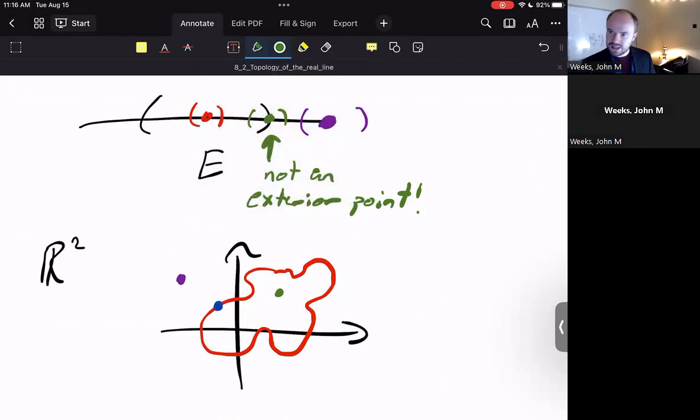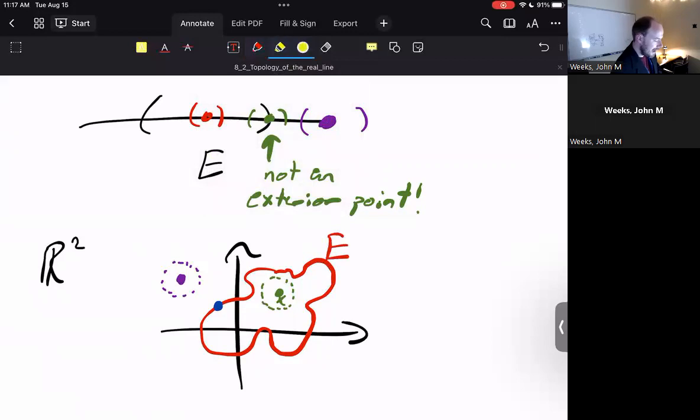Our notion of an epsilon neighborhood is going to mean that any distance from the point X, say, to any other point is going to be less than epsilon. So this might be an example of what an epsilon neighborhood looks like in terms of R2. It looks kind of like a little circle, right? Notice that it's an open circle. I've made a dotted line there because I am not including the boundary of that circle. Same thing over here in the purple part, you can see that there is a particular epsilon neighborhood that keeps you completely outside of the set E.